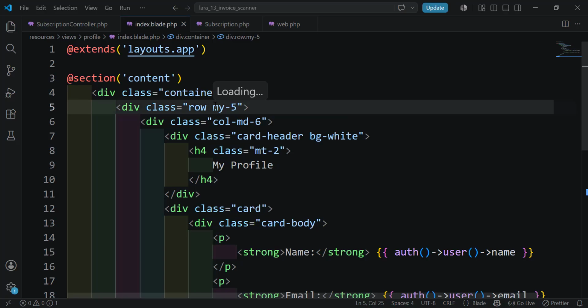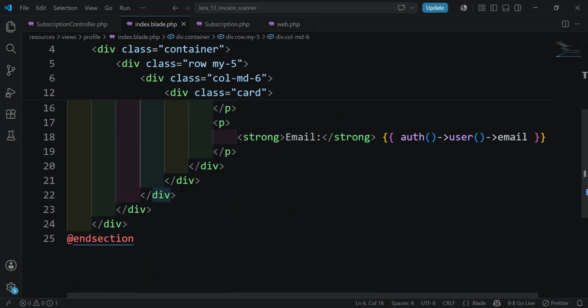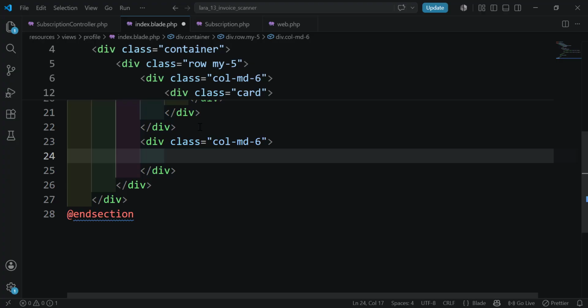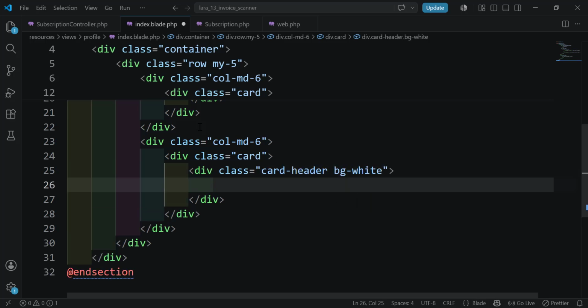And now we need to display the user subscriptions. So let's add another div here with col md6, and inside we need a div with a card, and we need another div with a card header and bg white. Same thing like we have done for the profile.